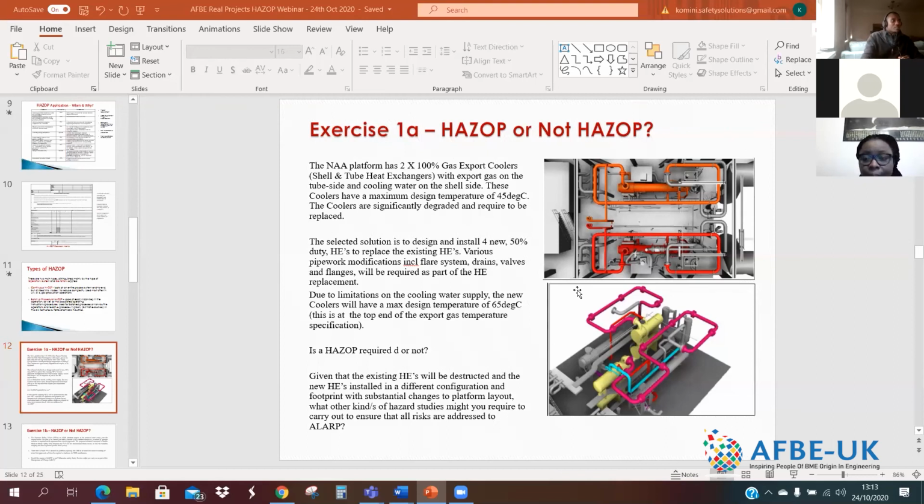Someone said here, Akugizibwe, I beg your pardon with that name, has said it requires a HAZOP as there are going to be changes in flow rates and also temperature. I'd be interested to know how you know there's going to be changes in the flow rates, because that's not said there, but obviously it's a process person, you might know that. So the answers are mostly yes, yes, yes.